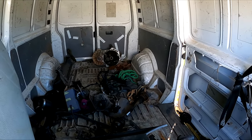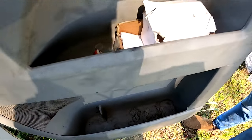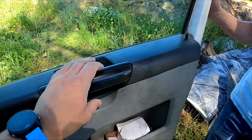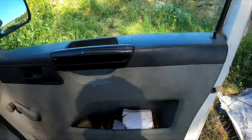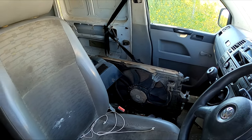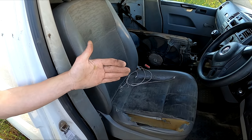Oh, I see they closed the door there with the seat belt. So all these panels will be taken off. I think we will do a comparison here with some masking tape. All the necessary bits is there. But should there be a seat there? Yes, there. Because it's a panel van, it's not the single seat like this, it's the longer, the two-thirds seat.